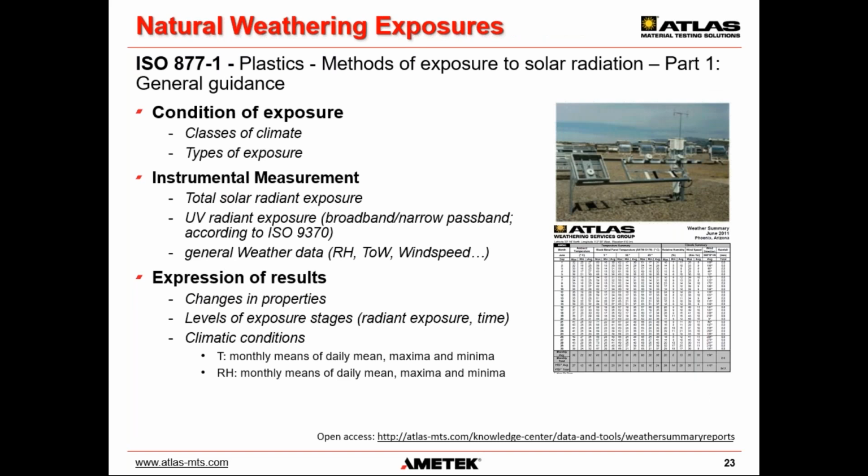So here we see examples of open backed exposures, talking a little bit about natural weathering exposures and what conditions to look for in natural weathering standards such as ISO 877-1, which is shown here. One of the primary things that you need to consider is the backing. When you back an exposure, you have higher temperatures than unbacked exposures. In an unbacked and a backed exposure, there is no convective cooling on the backside of the specimen, so the temperatures will be higher.